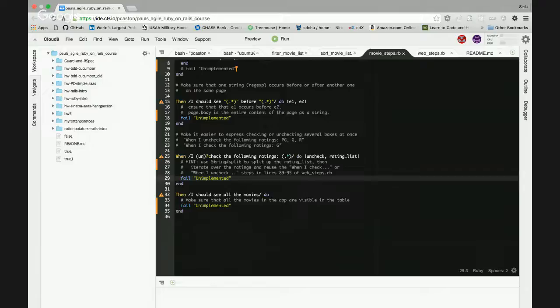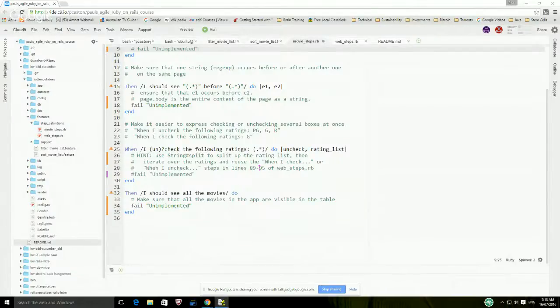Try and comment that. Can't use string split to split up the ratings list. Then, all right, so we still have to do something with this. Do we want to check it anyway? We're going to have to do something here and next this. Yeah, the list of ratings is coming in through rating list. That's the one you split up. Right. And then for each one of those, you do an each to say, check if it's unchecked. Wait, sorry, if it's unchecked.